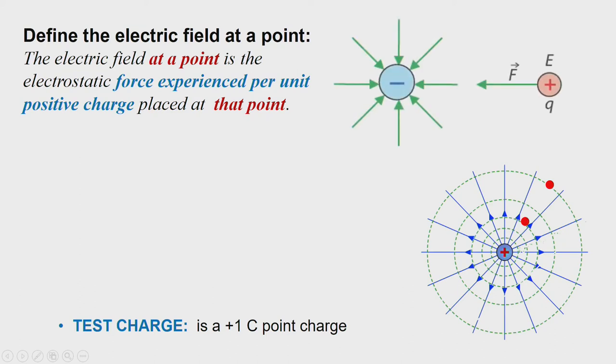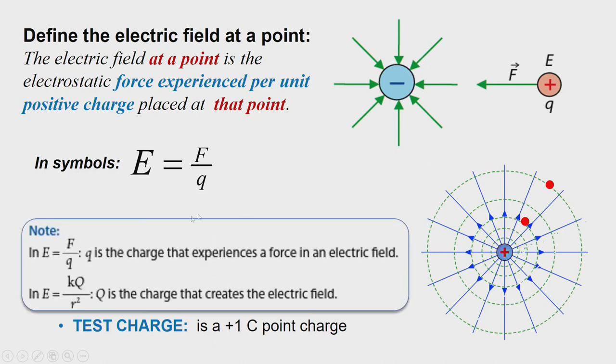So let's quickly go to this. So, one, we say our charge that caused the field, that's our big Q there. And what do we see? We say in symbols, the electric field E is the force on the charge. The force of this one on the charge is pulling it this way. You get it? Well, in this case, it's pushing it away. And what else do we need to know? We know that if we use E, that's electric field, that small q there is the charge that's experiencing the force, and a big Q here is the one that's causing the force.